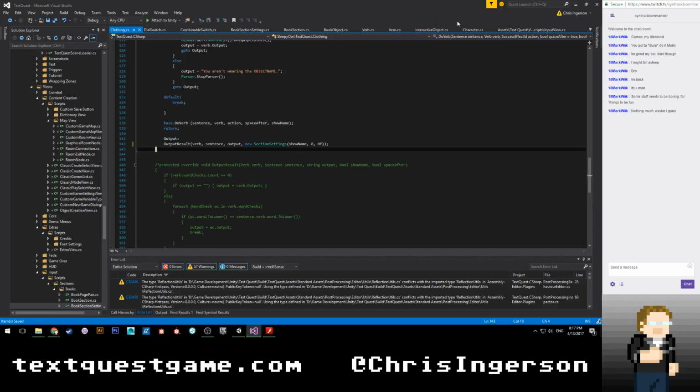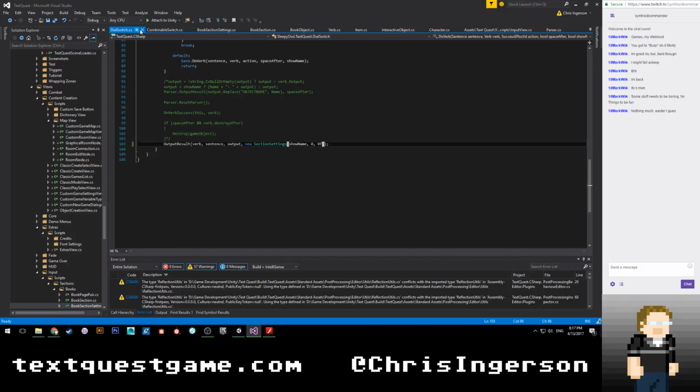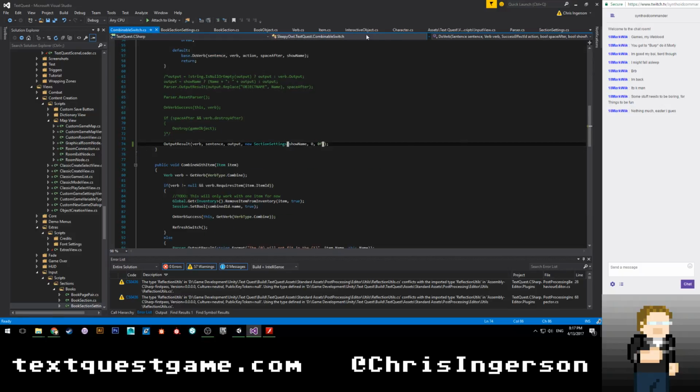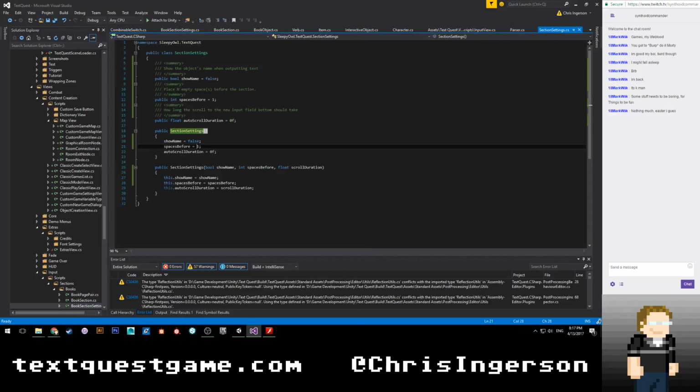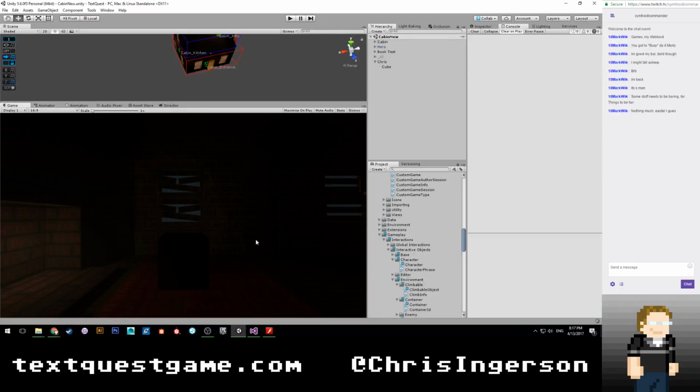Wait, hold on. Let's get rid of our... because I'm making new section settings here. And I'm guessing it's actually in my parser. Yes. Okay, you should be 0 by default.